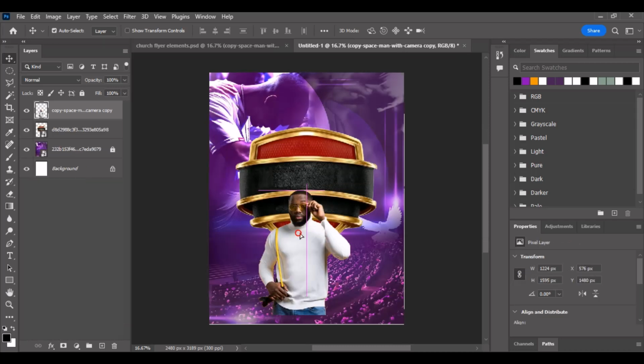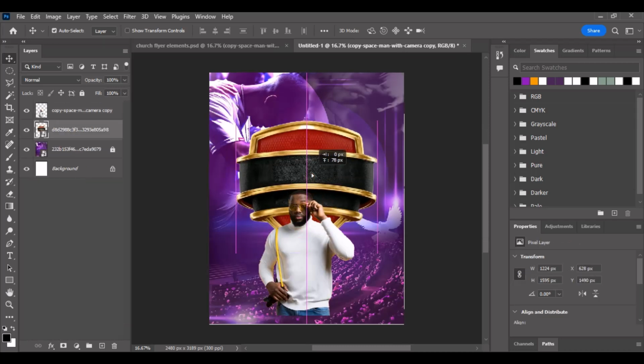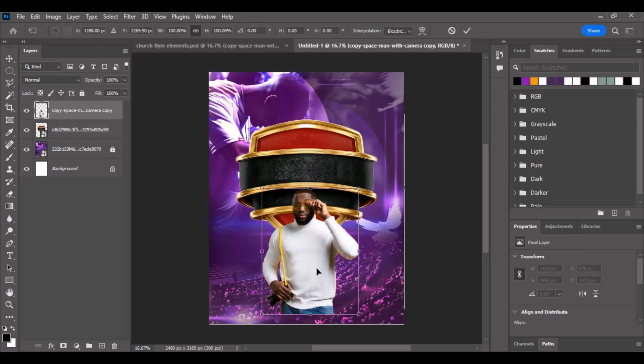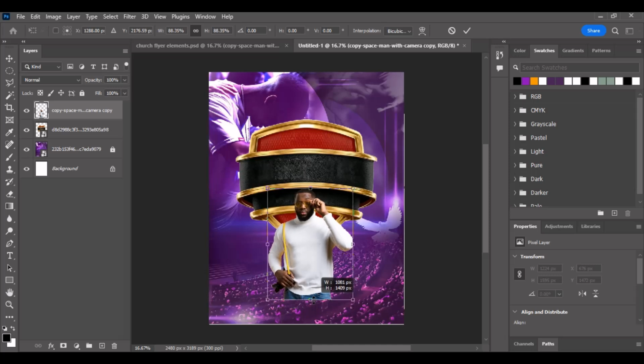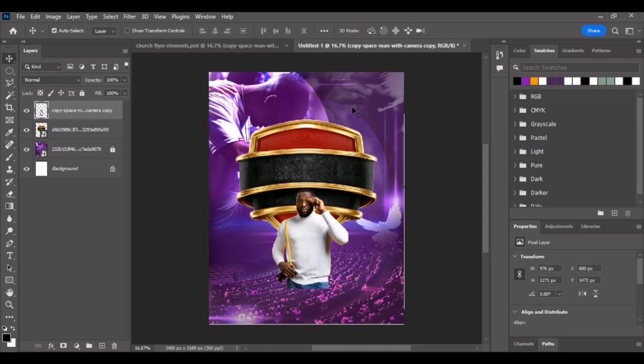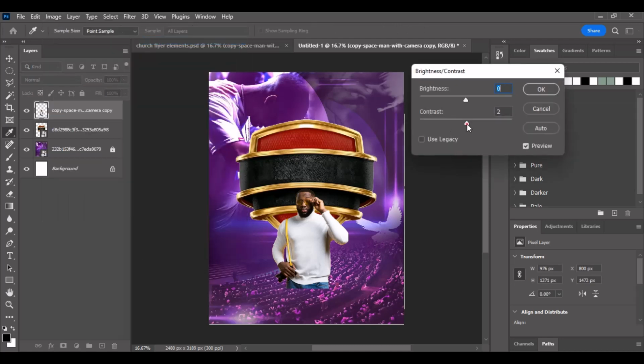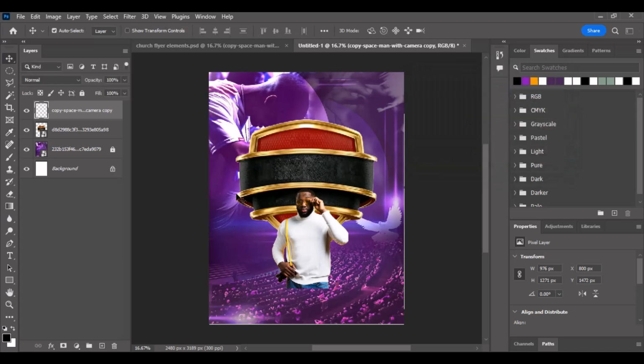Position him right around here. Scale him down just a little bit, like that. And maybe a little bit of adjustments, a bit of contrast.